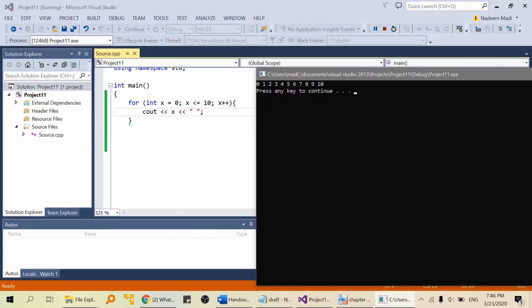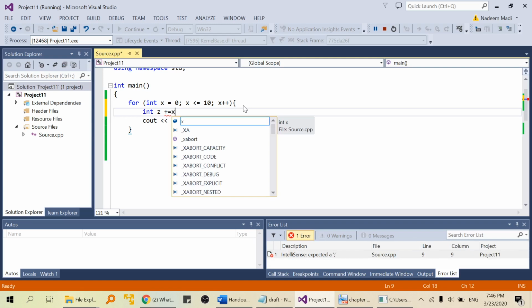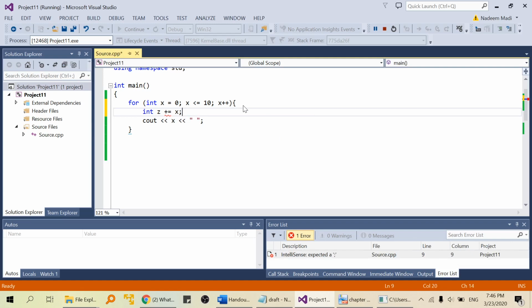You can even manipulate here, like you can define int y equal to, or int z equal to x. Let me just add this, plus equal x, for example. Remember what do we call that? We have already taken this in our tutorial, in our theory class. We call this a keep running total, plus equal x.